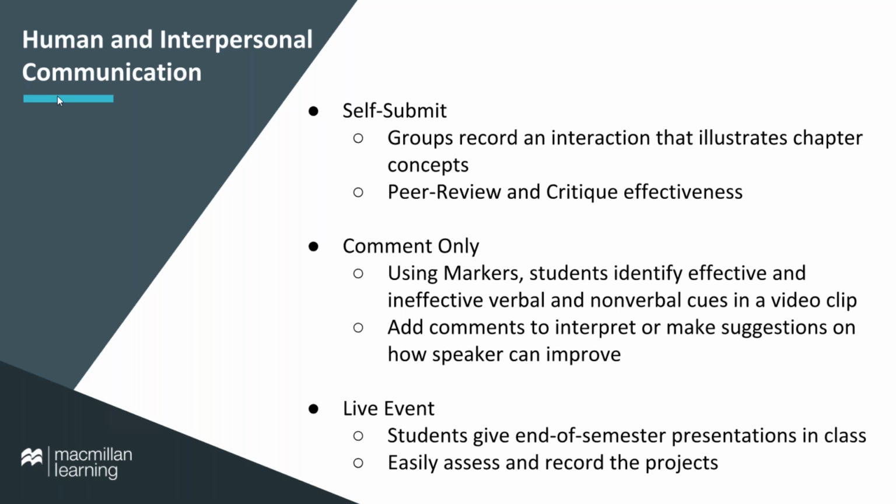By setting up a comment-only activity, you can use a custom marker set where, as the instructor, you share a video clip and ask students to identify effective or ineffective, maybe verbal and nonverbal cues, whatever you'd like them to point out. And students can, of course, add comments that interpret those cues and make suggestions for how the communicators can improve. And of course, the live event could be used to assess and record students' end of semester projects.